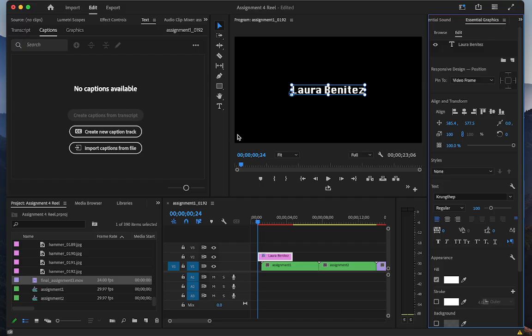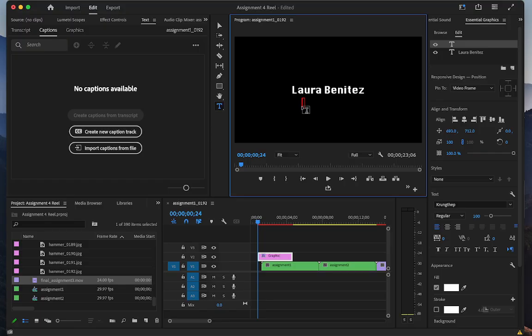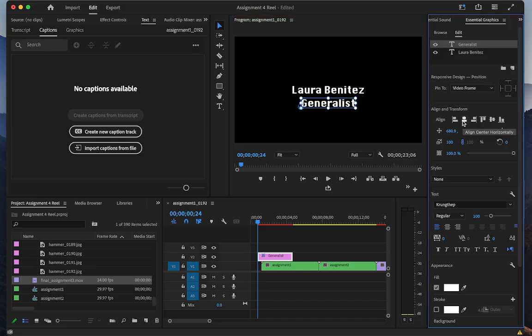And then I'll add another text. This will be generalist. Really is what we've done so far. This hasn't been a class that focused on a specific part of the pipeline. We've done a little bit of everything. And here we're going to align it, center it horizontally.